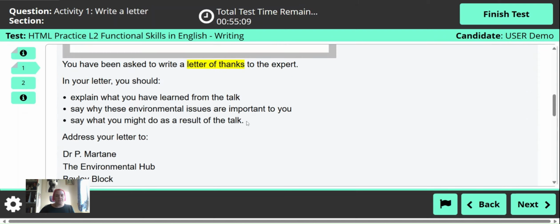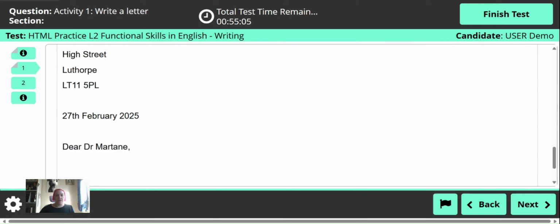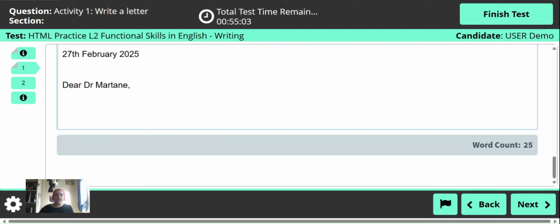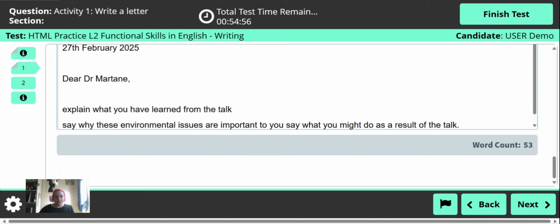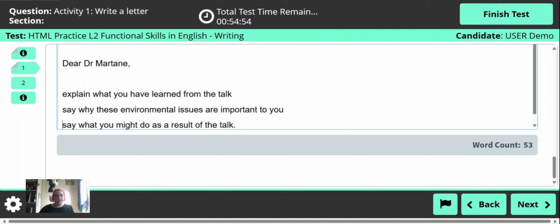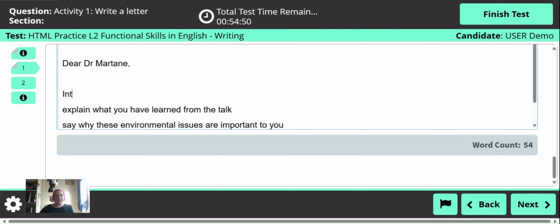Okay, now we've been asked to cover 3 specific bullet points. So again, as part of my planning, I'm going to copy those and just put them in because they are going to be what the 3 main paragraphs are going to be about. So again, we may need to change the formatting a little bit. And to ensure that we make the word count, I always split it into 5 little sections.